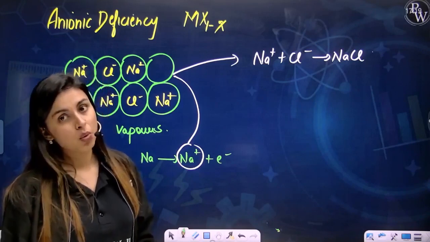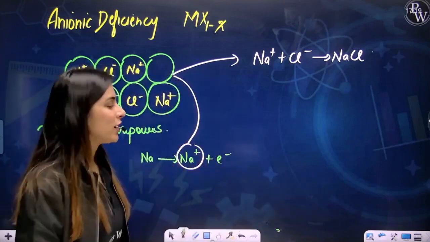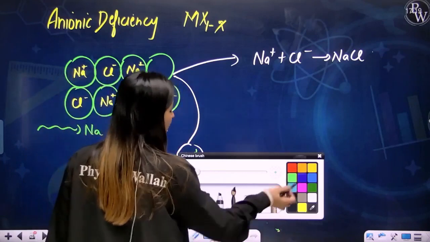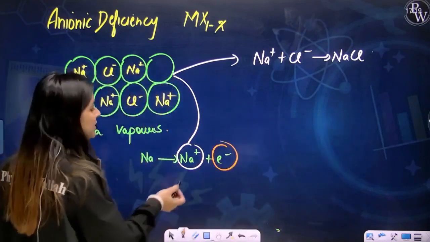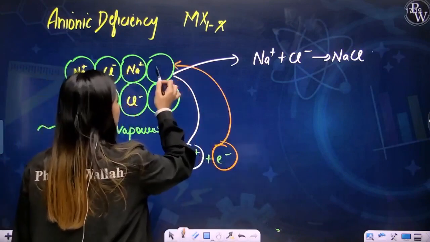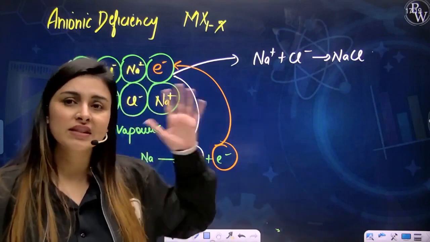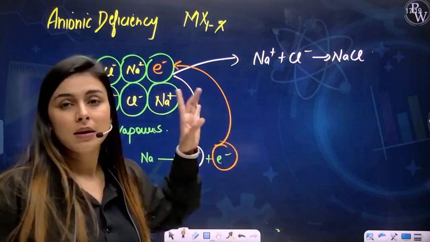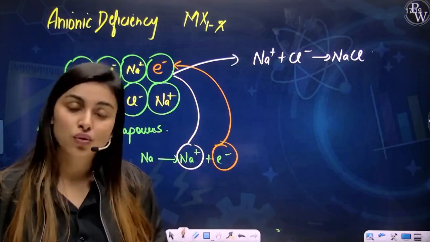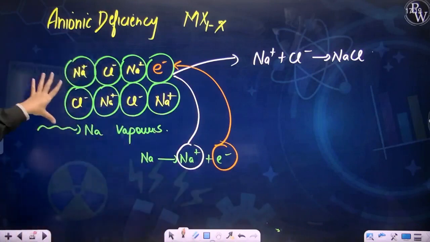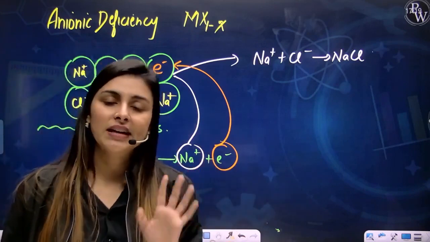What will happen now? Now, my dear students, comes the entry of the superhero. What does the superhero do? Here is your superhero, the electron, negative, right? What does this electron do? It just goes here and occupies this position. The electron was the savior, because this whole solid just wanted a negative charge to maintain its electrical neutrality. Now, if you see, you have a total of 4 positive charge and a total of 4 negative charge. So the electrical neutrality is maintained.